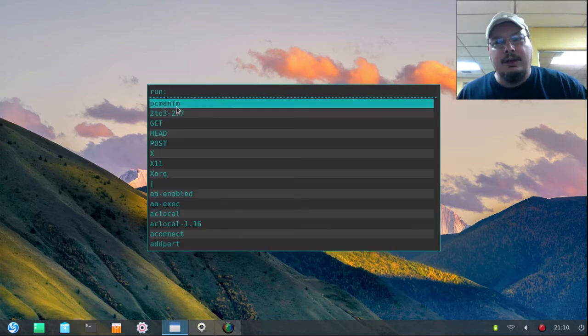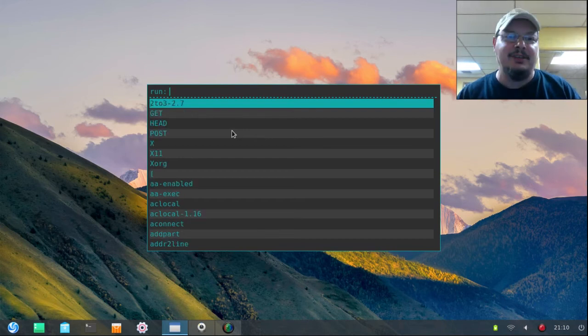If you notice here, it saves the history. If you want to clear the history, and after a while you're going to build up several things here the more you use it, I believe it is Shift Delete. Let me try that. That's it. Okay, Shift Delete to clear the history.